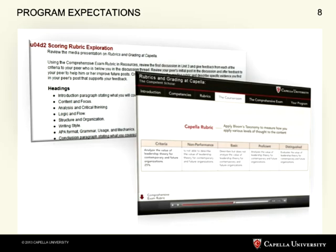The coursework in the Business Management Doctoral Program culminates in a comprehensive examination. The rubric for the exam can appear quite different to learners than the rubrics in typical Capella courses. A concern is that learners are frequently not prepared to write to the expectations established by this rubric. BMGT 8004 is exemplary in the way it introduces learners to the comprehensive examination expectation at the very start of their career, demonstrates the relationship between the exam rubric and course rubrics through the media piece Rubrics and Grading at Capella, Becoming a Scholar, and reinforces the expectation by requiring learners to practice evaluating their own work and the work of their peers using the exam rubric.